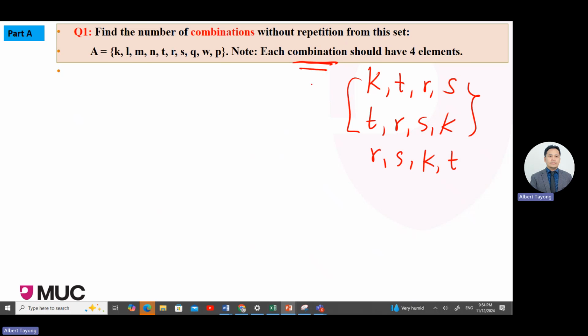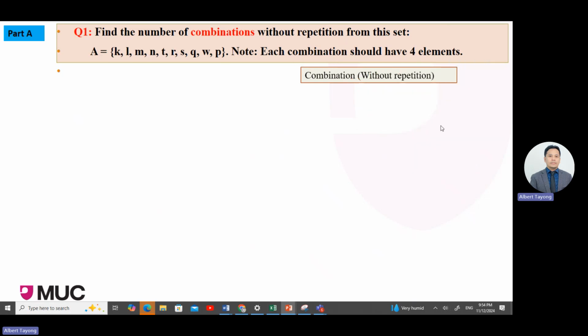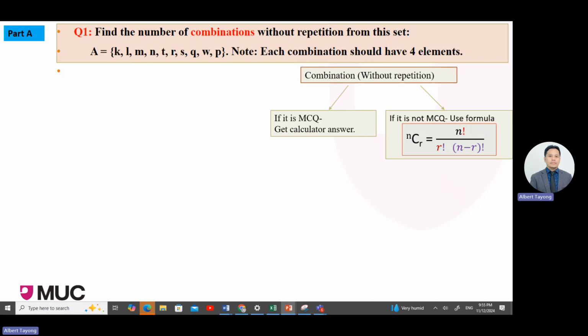So usually the number of combinations is lesser compared to the number of permutations, because the number of counts will be reduced because we don't care about the order. So here, the first thing that we're going to consider, of course, is the number, that is our n, the total number of elements, because the formula is n factorial over r factorial times the quantity of n minus r factorial. This is the formula for combination without repetition.